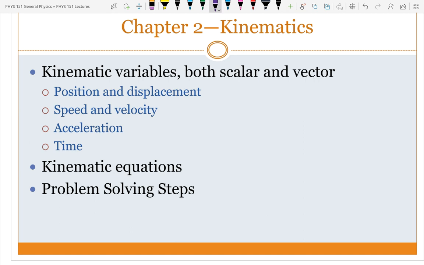Kinematic equations and how to solve problems. So this was the first place where we really sat down and said, okay, when you're going to solve a problem, draw a figure that's illustrating what's going on. It's going to help you solve the problem, help you see what's happening. So in different situations, the figure that's going to be beneficial may be different. So for instance, for that heat engine problem, I wanted to see the schematic that shows the heat in, the heat out, and the work out, because those are the things that are going to help you solve the problem.